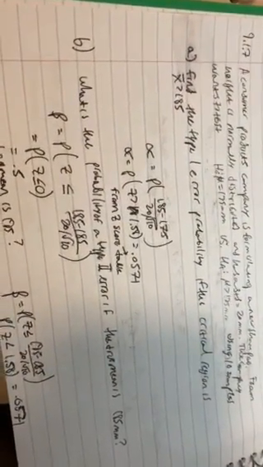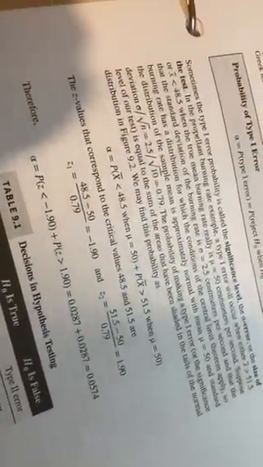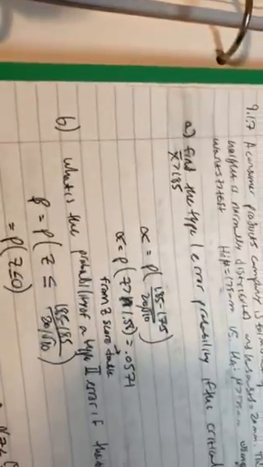So the first part of the question wants to find the type 1 error probability. So that's the probability of rejecting the null when it's true, right? So the formula which we're given in the textbook is z greater than a certain z value that is given by the data given in the problem, right? So like if z is greater than or less than a certain value.